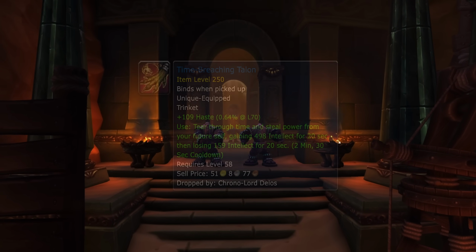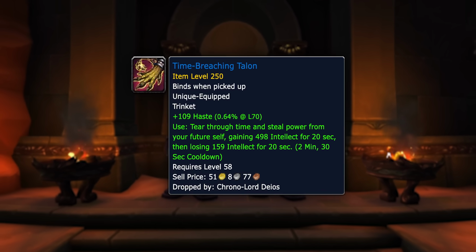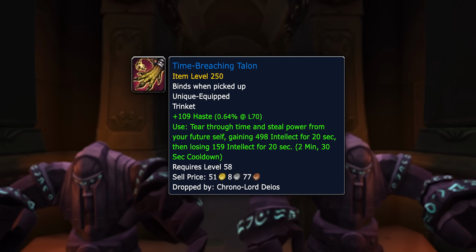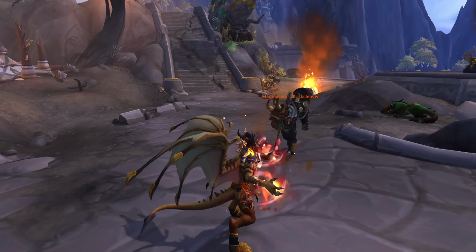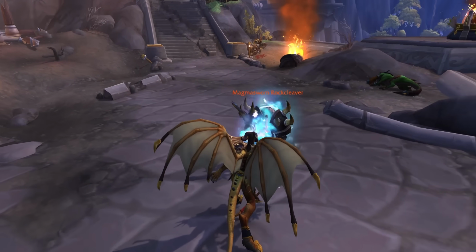I like that. Lastly then, we've got a unique dungeon trinket from Uldaman, the Time-Breaching Talon. It basically lets you steal stats from yourself in the future. You get a burst of int for 20 seconds, followed by a drop for another 20 seconds. So kind of fun for like your big burst windows. And then also the theme.